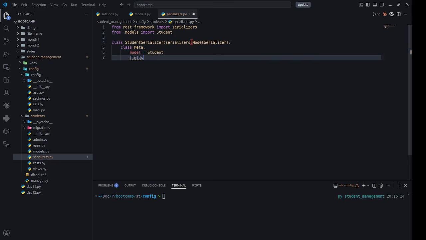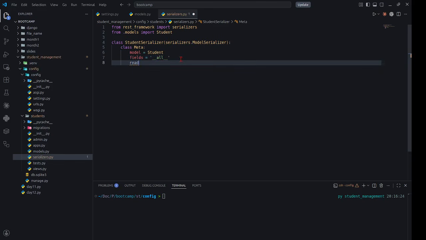And then the fields that are going to serialize, it's going to be all of the fields, right? Last time we didn't use all, we named all of our fields one by one. If you want to serialize all of the fields, you can just use __all__, right?